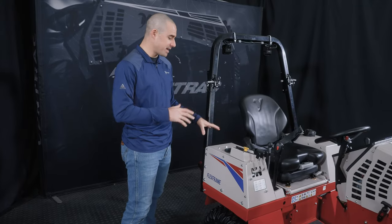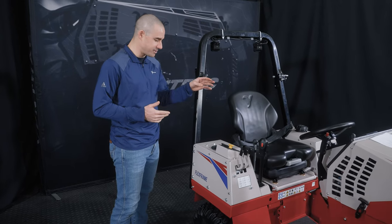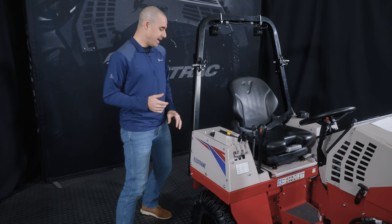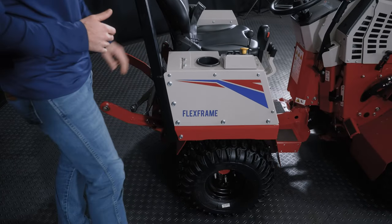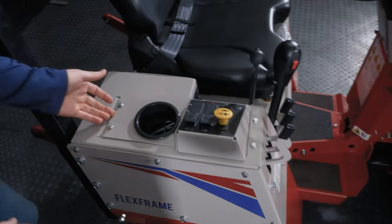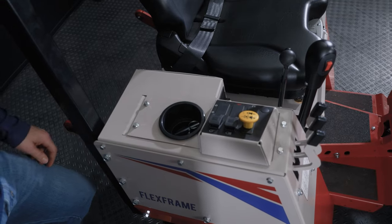And the last maintenance item that I want to talk about that comes into play on a daily, weekly basis is the hydraulic oil cooler. That's a pretty critical part of the whole system. That cooler is located inside this cavity, and then the fan is back here on the back right side of the tractor. What you need to do is remove these four bolts. This panel slides away and it gives you access inside to easily clean that area.